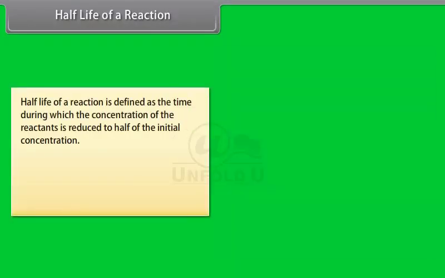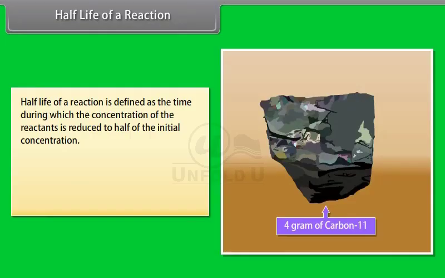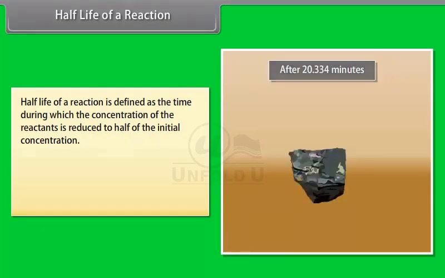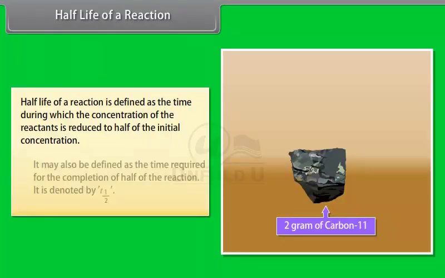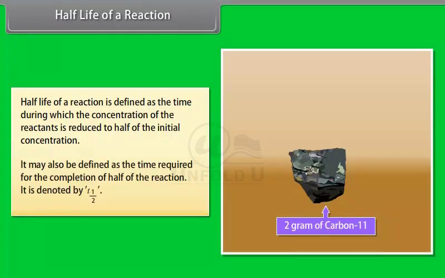Half-life of a reaction. Half-life of a reaction is defined as the time during which the concentration of the reactants is reduced to half of the initial concentration. It may also be defined as the time required for the completion of half of the reaction. It is denoted by t-half.